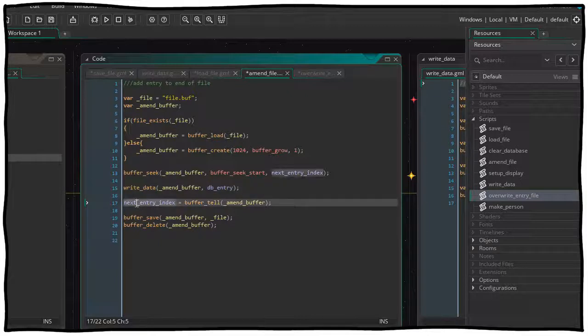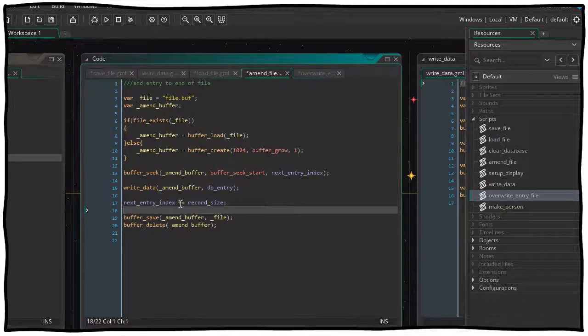So we need to advance that index by another record size amount. We're going to say plus equals record size, and that will advance it so that it's now 64 bytes further forward for the next record next time it comes to this amend.